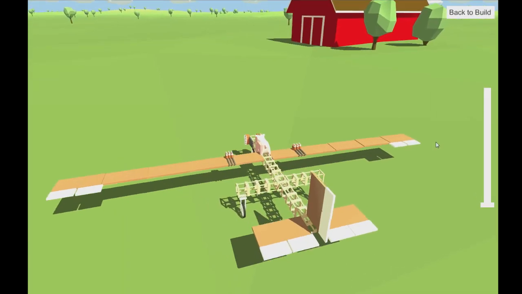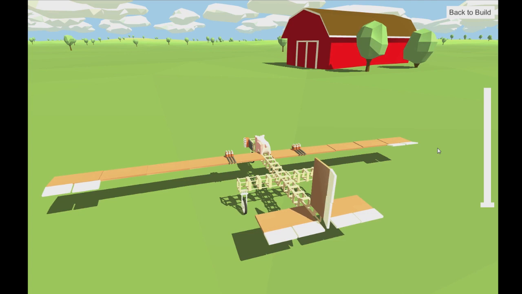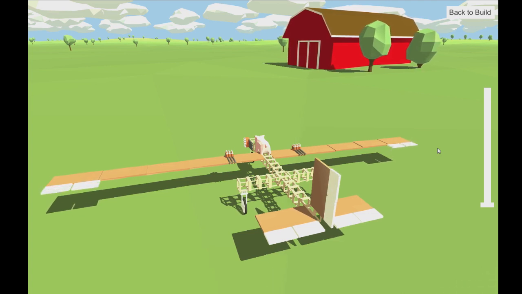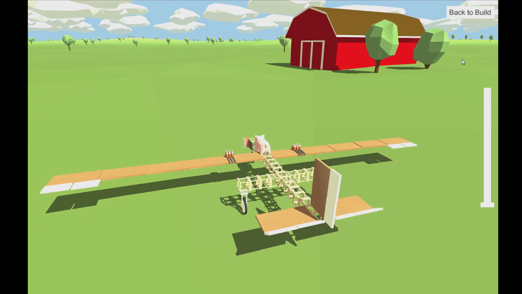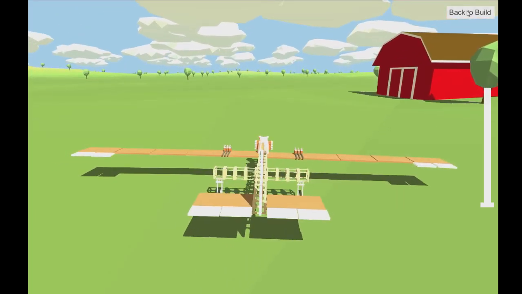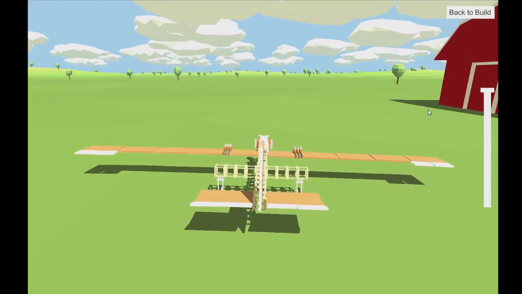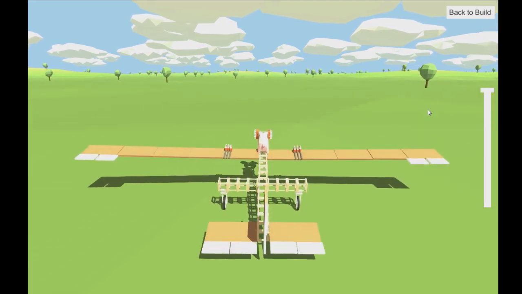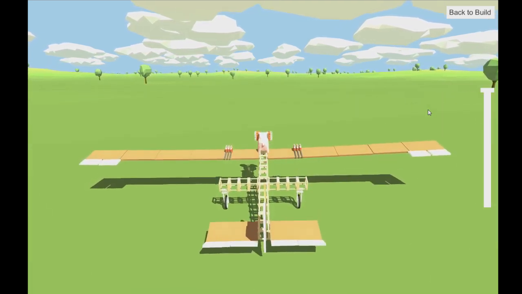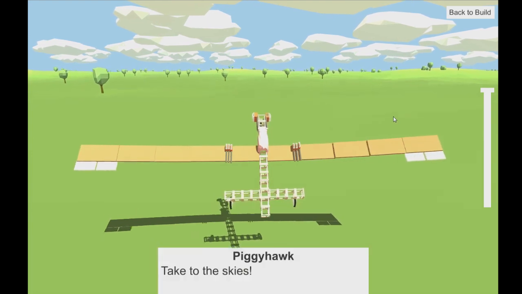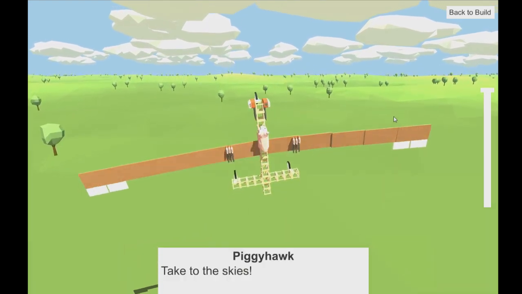Okay, guys, so it's slightly different than what I thought. Q and E does this, A and D do the wings, and W and S do the back part that lifts you up. So let's give that a go. This should be like a smooth ride here, I think. So lift it up. There we go. Okay, you see the way this almost gets out to... Okay, we lost our tail. We lost our tail. This ain't gonna end well for the pig.